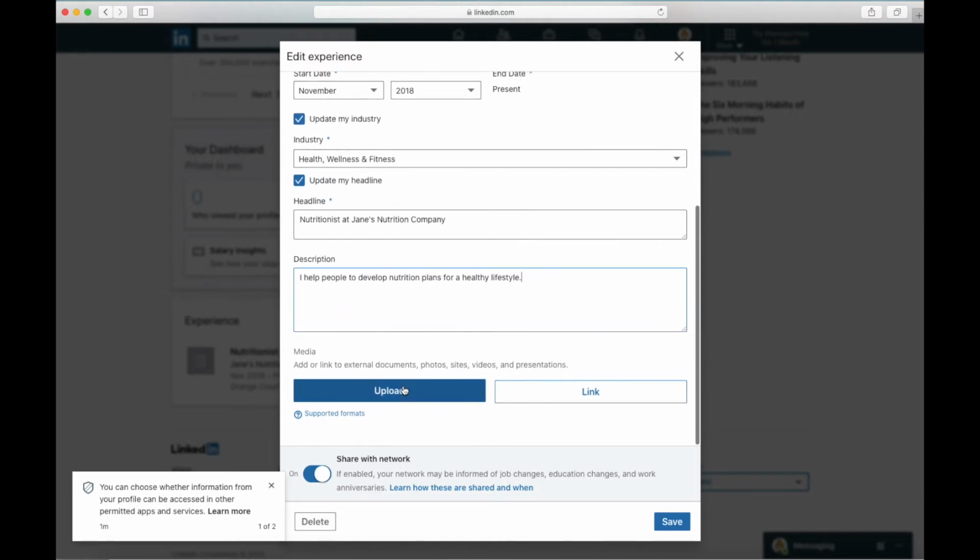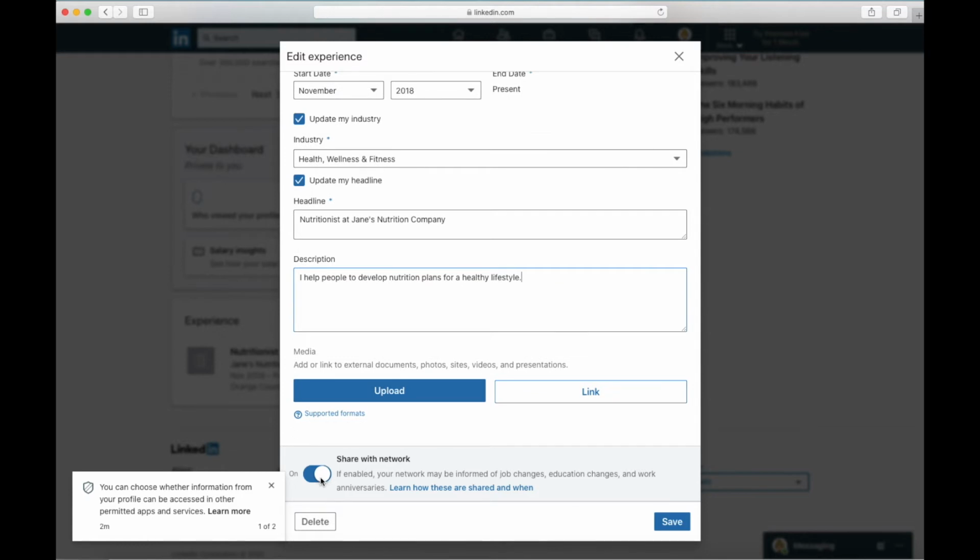Where it says upload media, you can upload an image, you can upload a link, and you can upload a video. Videos that are uploaded directly to LinkedIn have to be 10 minutes or less. So if your objective is to get a video on LinkedIn or Facebook for that matter, keep it a hair under 10 minutes. So there you go.